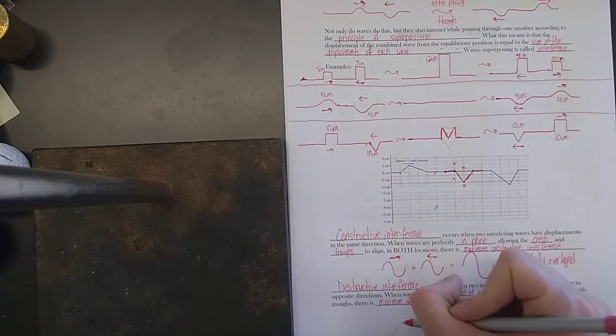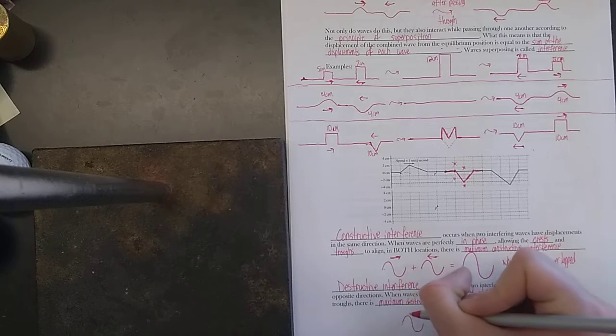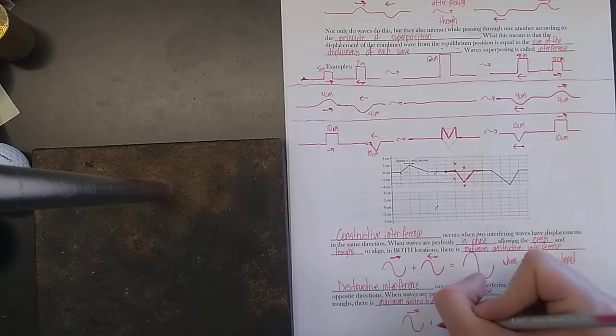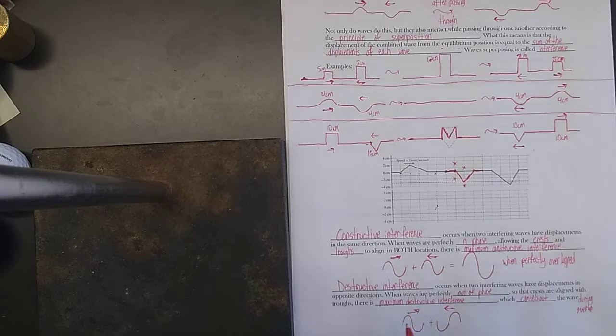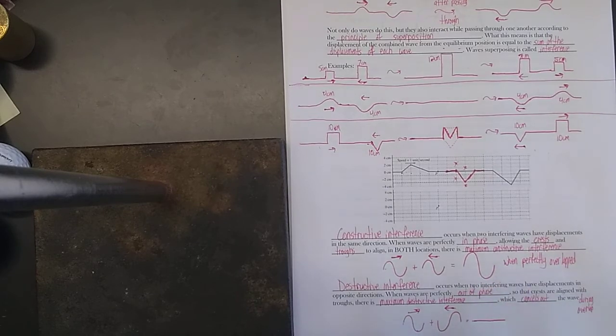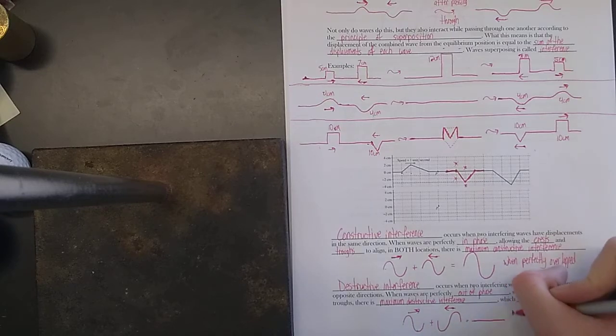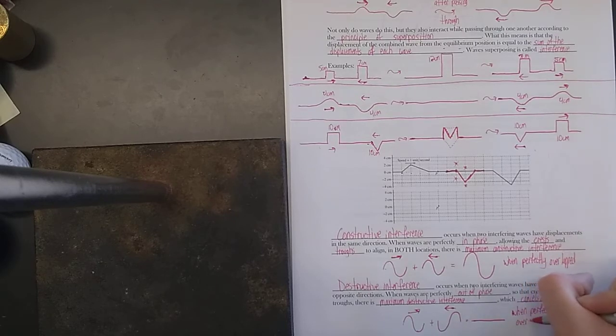Another example would be, let's say you have, again, this sort of shape moving this way, plus this shape, and it's moving this direction. When the left edges line up and the right edges line up, you're going to get this. It completely flat lines because this crest will be lined up with this trough will be lined up with this crest. They'll completely cancel each other out only when perfectly overlapped. It's not permanent. Once the waves aren't perfectly overlapped anymore, as they continue moving, you'll get the wave shapes back again.